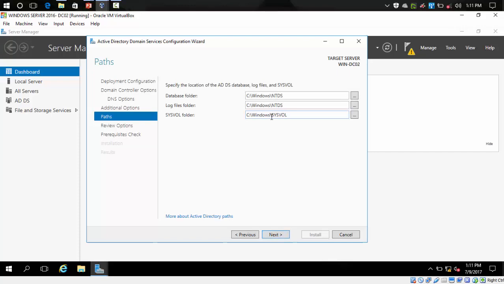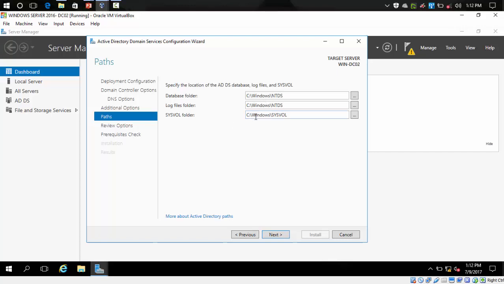So I once told you Active Directory is a database, so we are going to promote this second server to a domain controller, and this is where it's going to store the information, because a domain controller is any server that hosts Active Directory what?